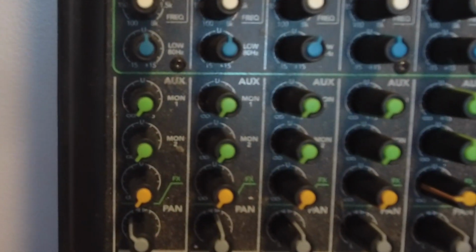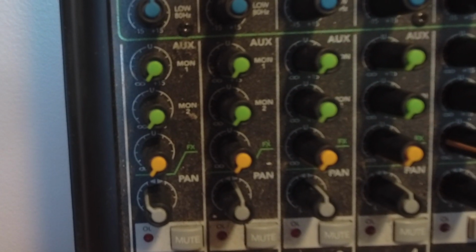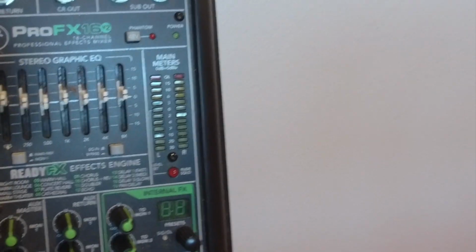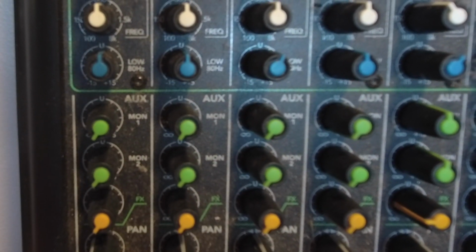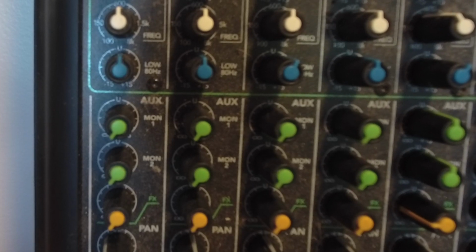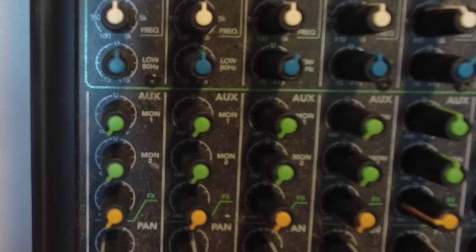This next section here, this green section, is all regarding effects. With this particular board, they have built-in effects processing. This Mackie is great. It has all these different effects, and we're not going to go into that. Just keep it nice and simple. Yes, you can access it if you choose, and you can write to me privately and I can explain a little further. But again, the purpose of this video is just to get you up and running.